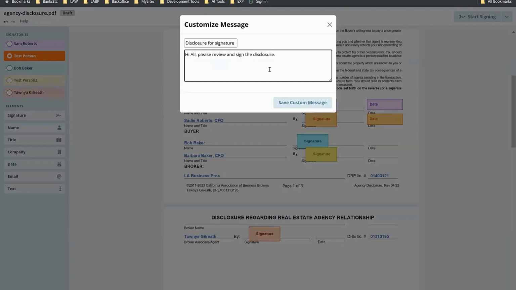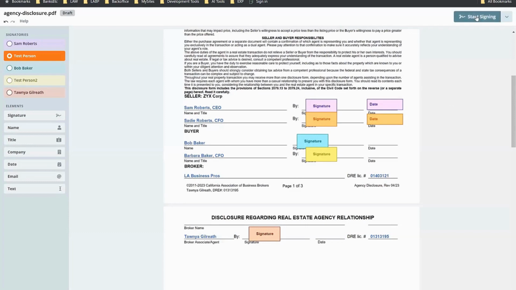Okay. Is there an option for being in order also? Can we put an order? You can. That was on the prior screen, when we were filling in the email addresses and the people, and it had those 5 listed. You can tell it to do in sequence and then arrange the sequence that you want. Okay. So once you put in your message and you save it, then as soon as you click start signing, it's going to send it out for signature. And you're going to be done with it.